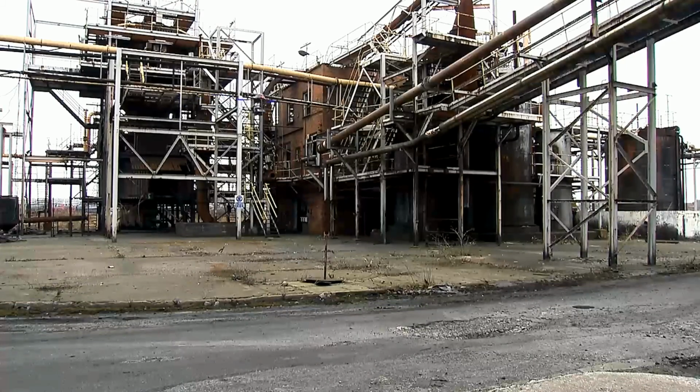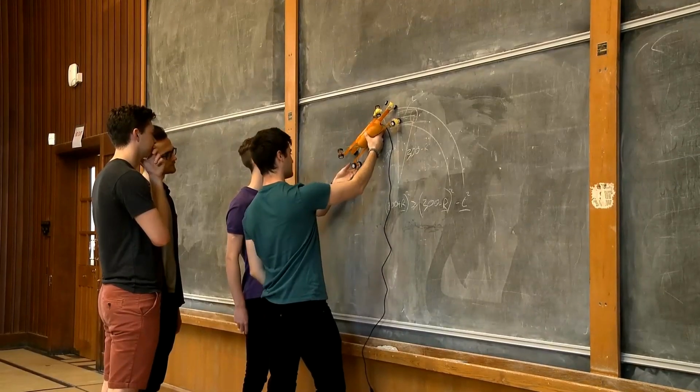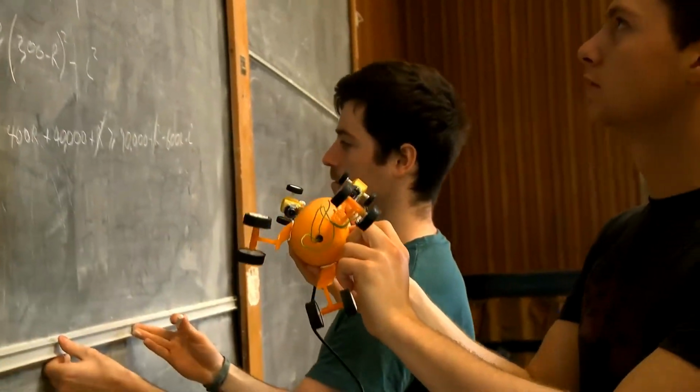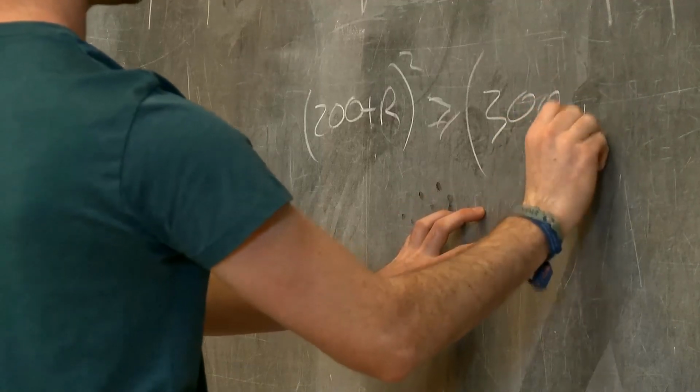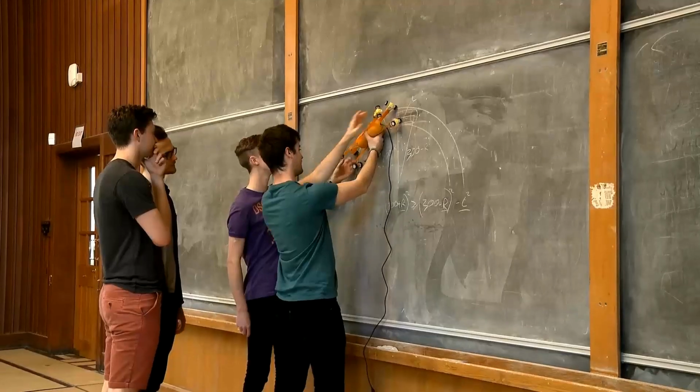We're very interested in developing device technologies to measure radiation in an environment, and we then have to develop a platform to deliver the device into the right place. So we were assigned a research project by Tom Scott, working with Sellafield to produce a device which is able to map radiation levels in a pipe at Sellafield. The device is a pipe crawler. It had to be small enough to fit inside these pipes at Sellafield. It had to have a spectrometer to measure radiation levels, and it also needed to have a location system so it knows where it is within these pipes.